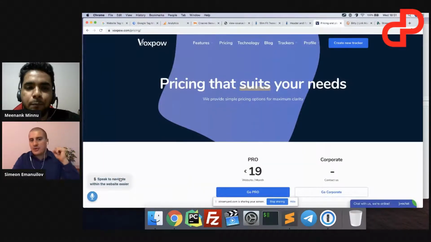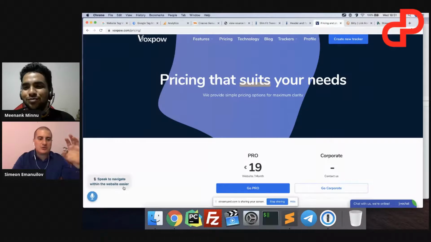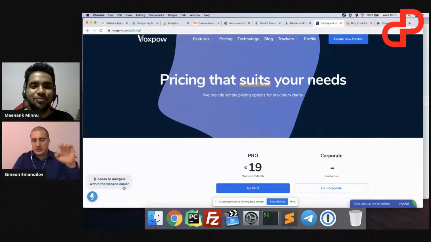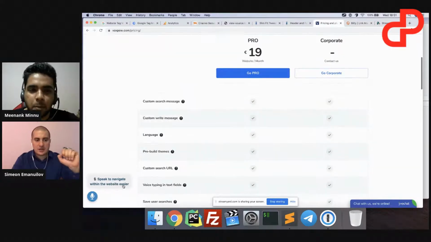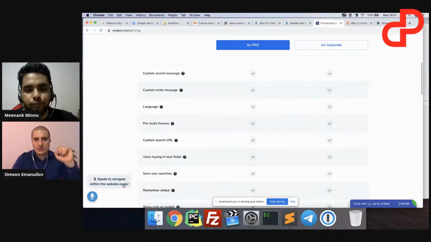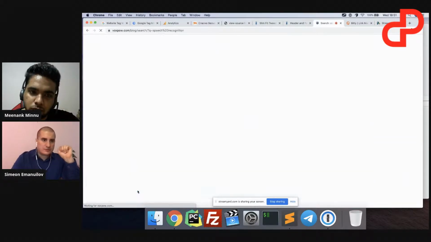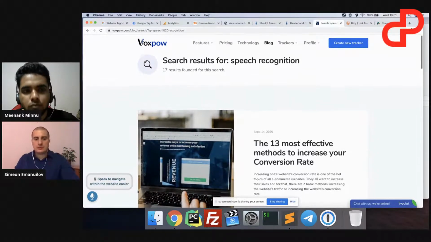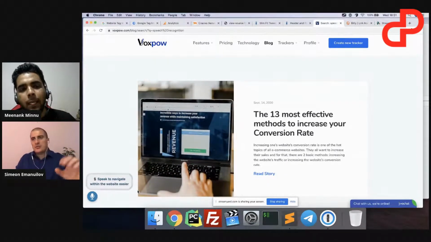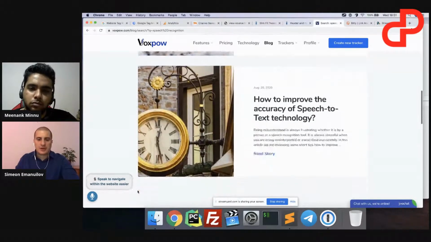And yeah, we go to a pricing page, and here you see that there is a widget which is pulsing, and you grab basically the user attention, and you can click it and start to navigate your website. So for example, if you search for speech recognition, depending on what you set up for your website, in this example you go to a blog page, but you can set it to go to some other page and so on.